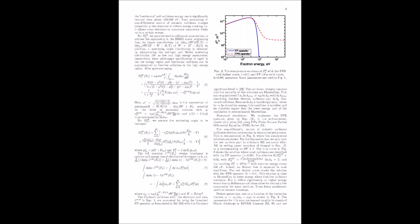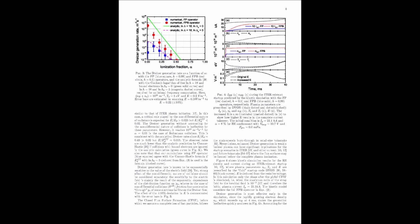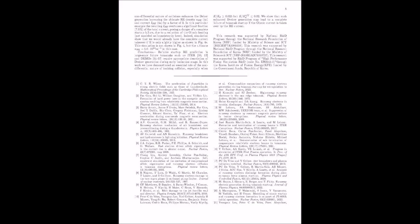The plasma might not get hot enough for fusion, and the whole discharge could become unstable, leading to, you guessed it, disruptions. And disruptions are bad news. Right? That's when we lose control of the plasma, potentially damaging the tokamak and halting the experiment. Exactly. Disruptions are a major headache in tokamak research, and these simulations are suggesting that those hard, inelastic collisions, the ones that can send those electrons toward runaway energies, can actually make this problem worse, especially during startup.